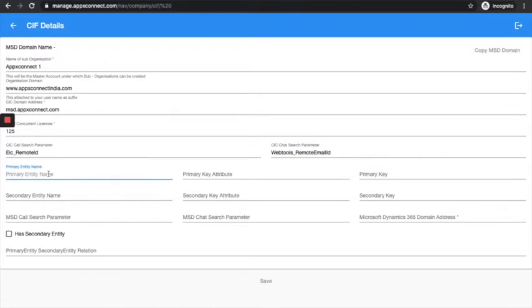Now this part belongs to the Microsoft Dynamics configuration. Here we are going to configure the entity, the parent entity. Here I'm going to take the default parent entity from Microsoft Dynamics, which is contact, and the value or attribute for that, which is full name, and the primary key.